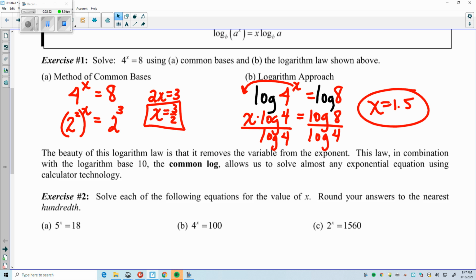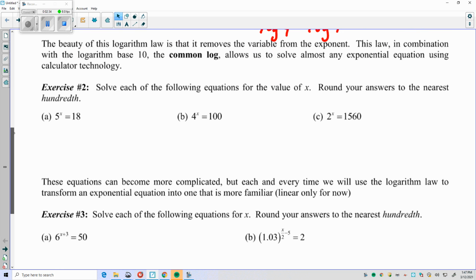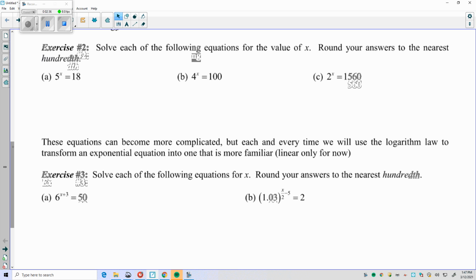Okay, so those are 2 different options that we can use to solve these exponential equations. So this will always work. This will work with any function, whether I can get common bases or not. The nice thing with this is if I can't get common bases, because not all problems will give you common bases, such as these next ones, then using that log law would be a great way to solve these equations. So for this first one, I cannot find a base 5 that when I raise it to any exponent would give me 18. So here's where we'd want to introduce a log.